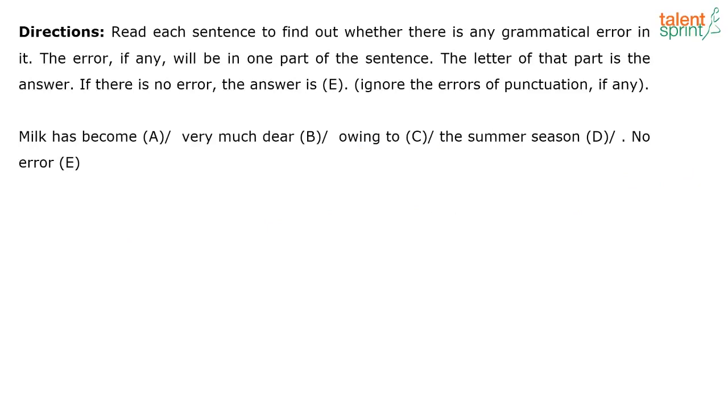Milk has become very much dear owing to the summer season. Where do you think the error is? Okay, so let's brainstorm. When I'm reading it, I know there is an unnecessary intensifier here in part B. This "very" is not required at all, because milk has become much dear owing to the summer season, meaning it is more in demand, or people are consuming more milk, the reason being it's summer season. So I don't need that "very." It's double emphasis, not required. It's an unnecessary intensifier there.